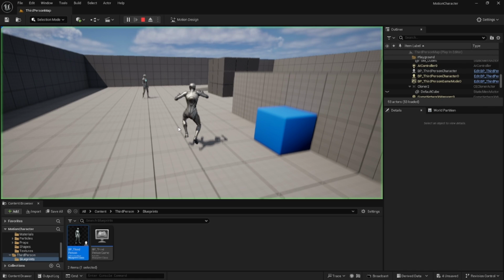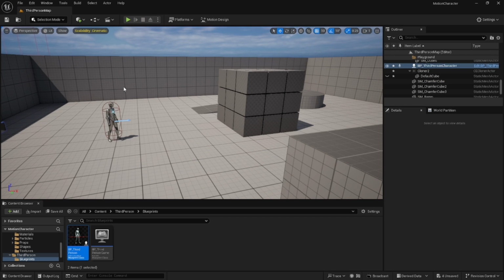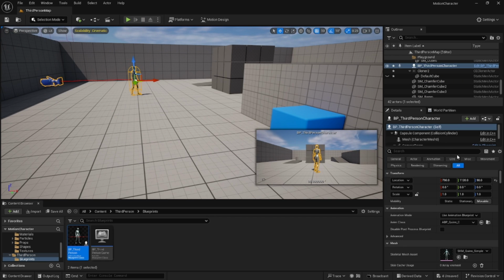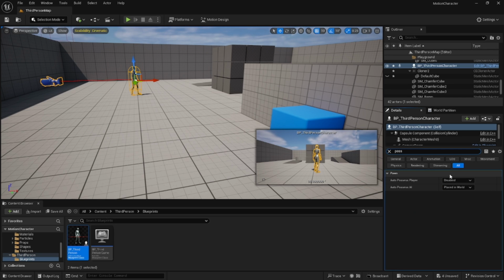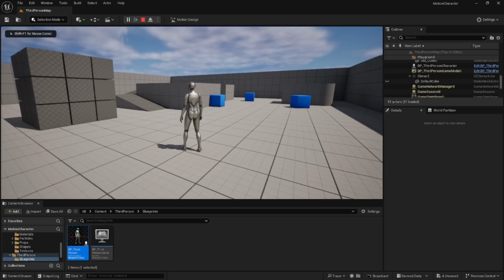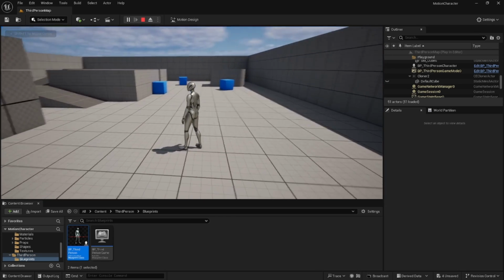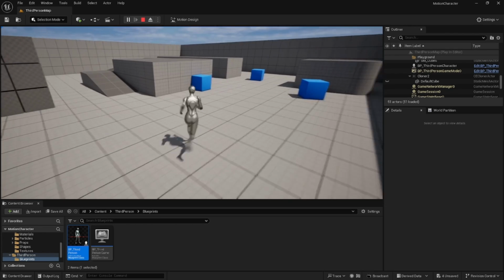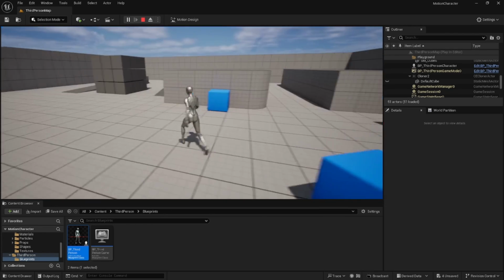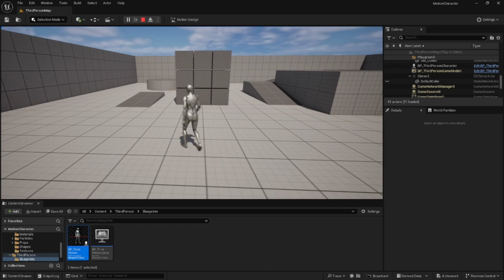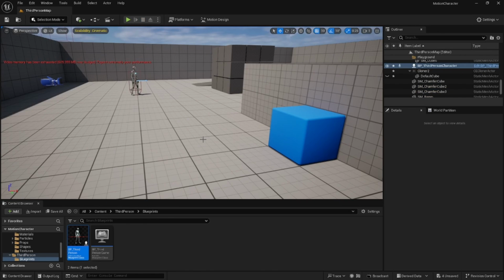Okay, so the game mode is overriding, so it has that. This isn't a good way to do this, but I'm going to just have this pawn be the one that's auto possessed. Okay, so it's not dropping in the other because the game mode, if there's not something for you to possess, especially in the starter kit, will automatically give you that. And you can change that in your game mode if you need to.